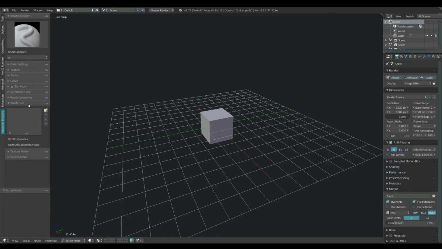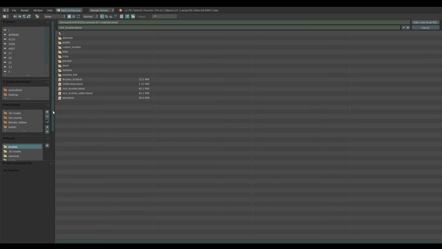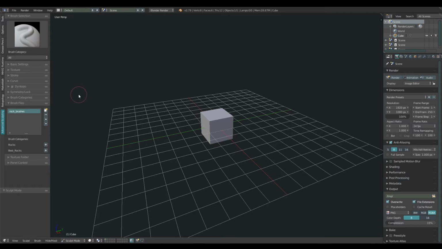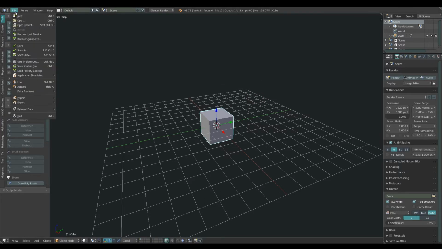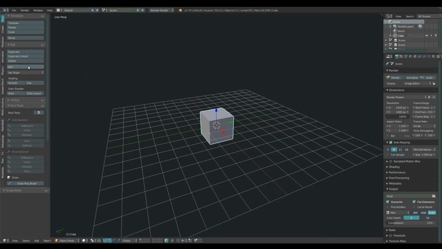Simply click on this top button there and find the blend file with the sculpting brushes you want. In this case, it's this one. Just select it, and as you can see here, the add-on already finds the brush categories you created. But you know what, let's just go back to object mode and save startup file.